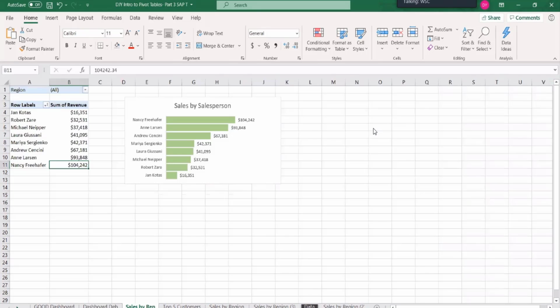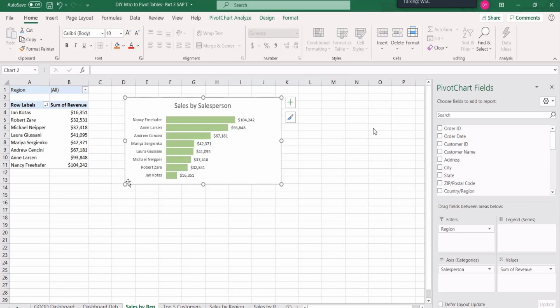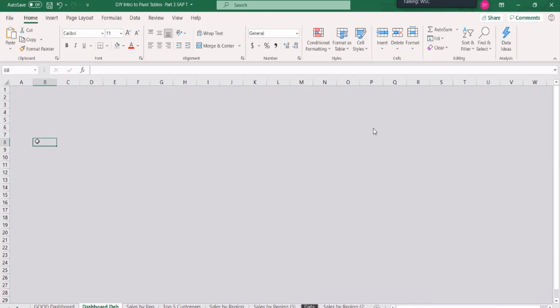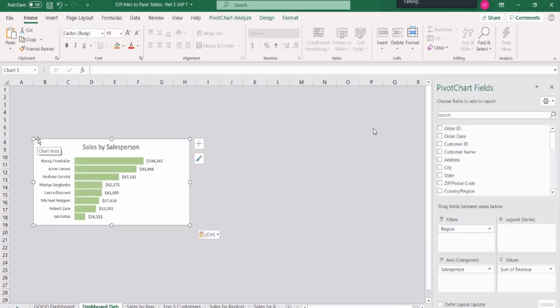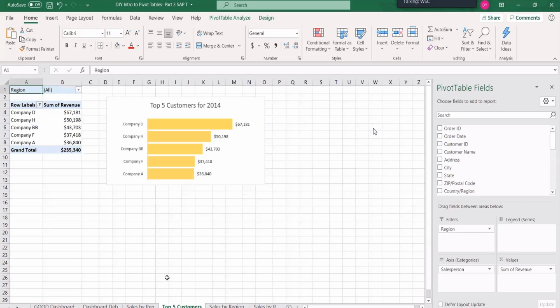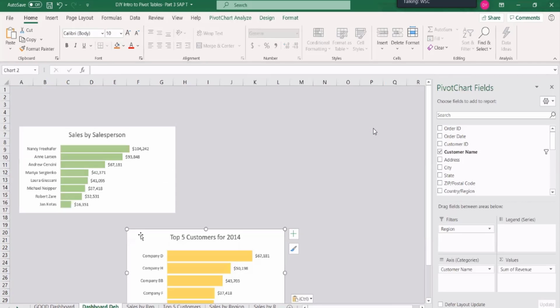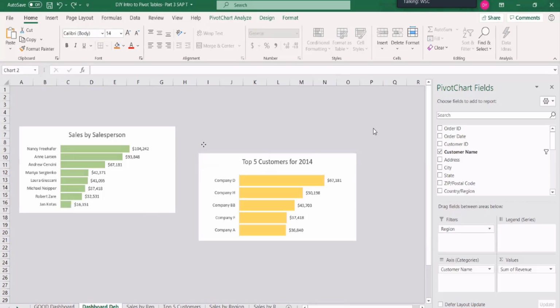So what I'm going to do is make a copy of each chart, and I'm going to paste it into my dashboard. So select Control C. And I'm just going to kind of put them where I think they should be. Control V. All right. And if I need to change the titles, I've got a little comment here. So top 5 customers, select Control C, and go back over here. If you don't like the order, we can rearrange. Whoa, that's one reason I say don't select inside. So we've got these two here.